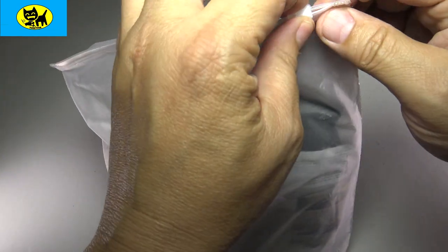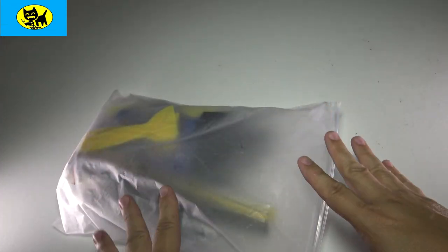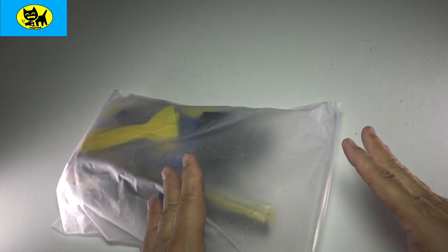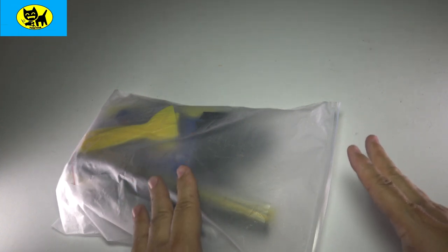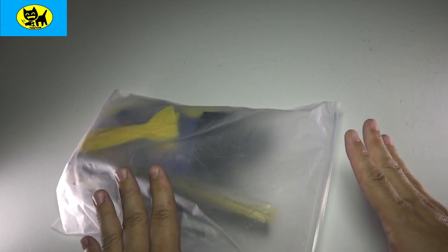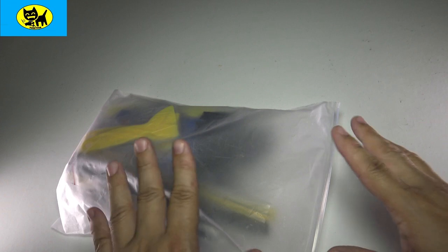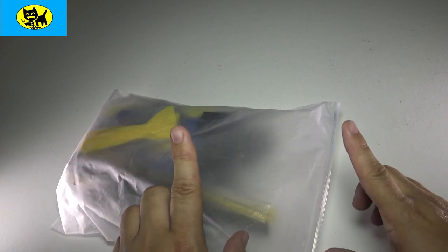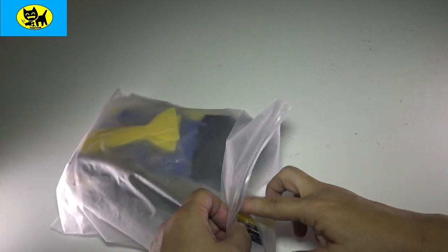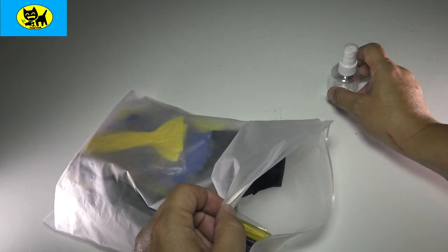It comes in a clear plastic bag with a little zip, kind of like a zip lock — you can actually pull everything out. This is a great kit. I recommend this because it's so much cheaper. Going to the body shop is going to cost you like 500 bucks to take a ding out. If it's something very small, you might very well be able to do it yourself for about 30 bucks. In the kit you have a little bottle for spraying and cleaning the dent, and a cleaning cloth.